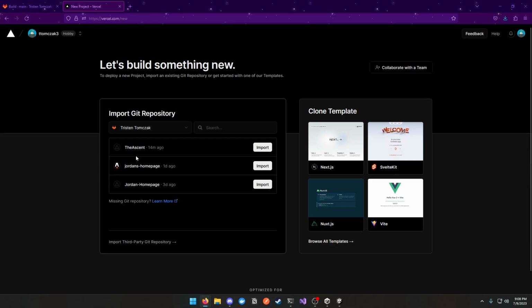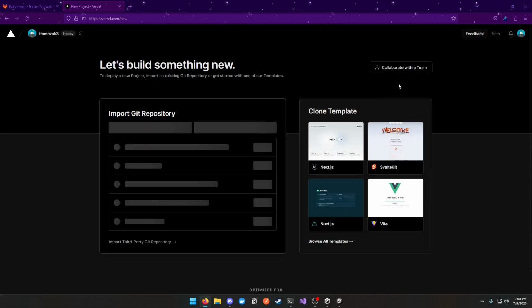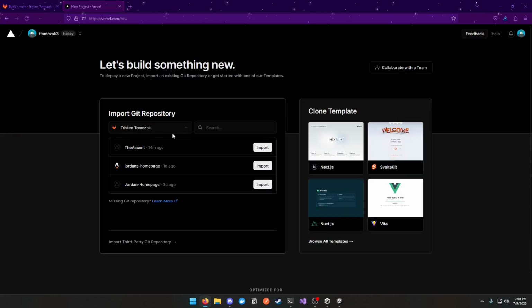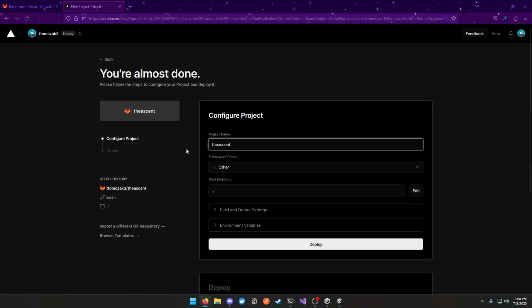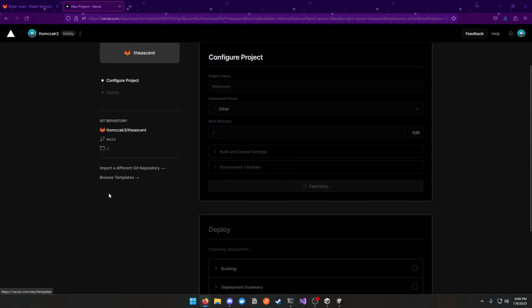And look at that. Let's go back here. Let's do add project. And you can have GitHub, but right now I'm on GitLab. And here it is. You can import it. And I'm not using any frameworks, and it's just the game for this project. We can just hit deploy.